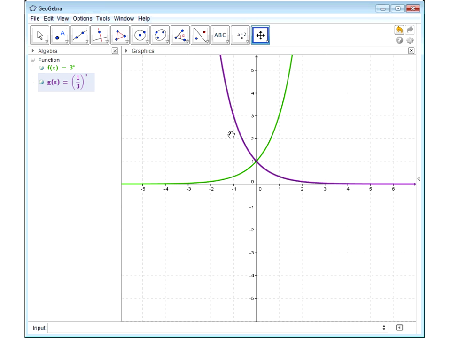So sometimes you'll have questions about, what does the function look like when you graph this particular function? You say, well, in this green one, the 3 to the power of x, it's increasing left to right. It intersects the y-axis at 1. Okay. A lot of your exponential functions, you're going to see y-intercepts of 1 because x is the value of 0 at that point. Of course, anything to the power of 0 is 1.